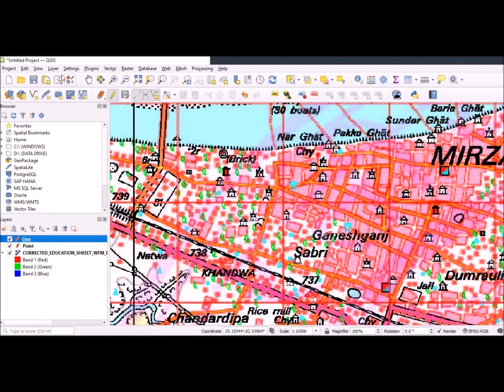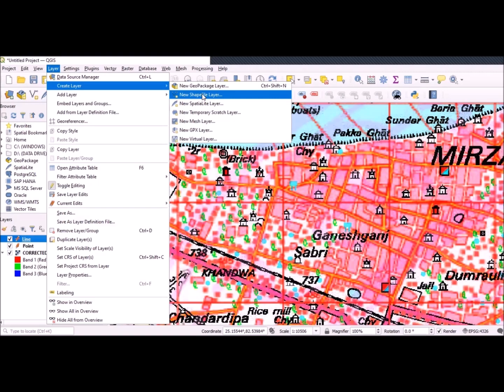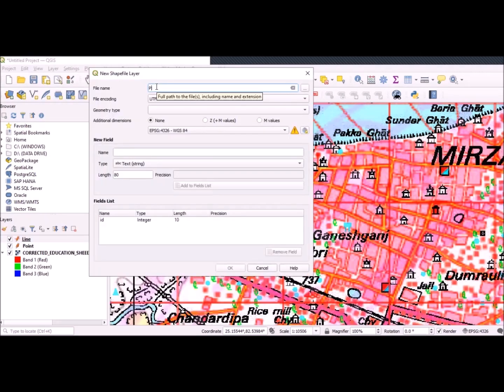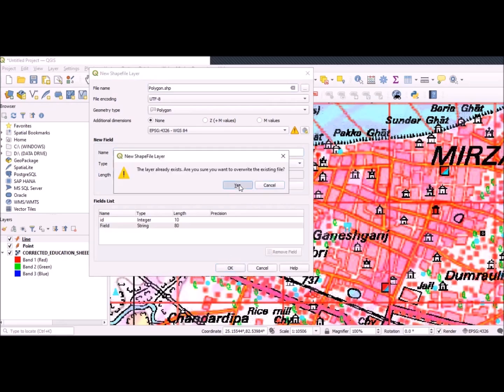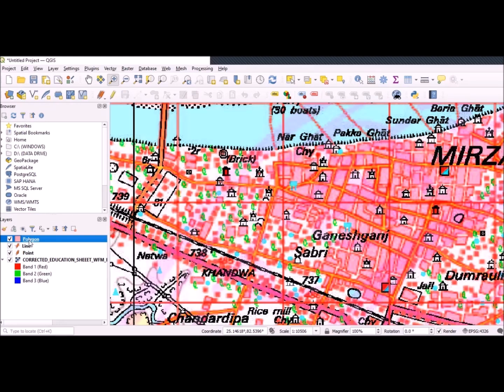We'll go back, and the last segment, let's go finally to create a layer, new shapefile layer, to mark polygon or to vectorize polygon. Polygons are basically used to create the field boundaries. So let's go to the polygon as field. We'll identify any field here in the map. Let's go to that. Again, first of all, we'll have to go toggle editing. Only then this add polygon feature will appear here. So we'll click it. Now let's identify this particular field which is given here. We'll start pointing here, then here, then here. We'll cover it all.